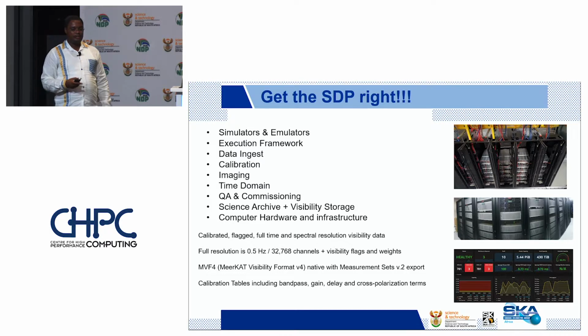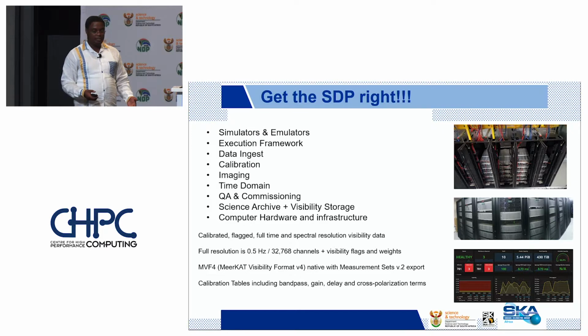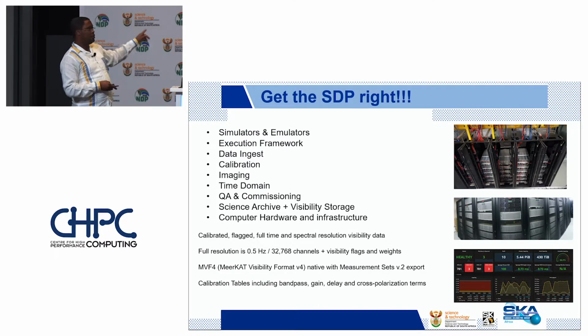The science archive and visibility storage. So we have to store this data for future use, for reuse, for processing, and we do that in partnership with the CHPC. If you look at the first image up there, it is at the KAT-7 in the Karoo. That's our imager. And then the data gets transported out. Well, a little bit more gets done to it. But essentially, once it's done here, it gets transported out from Carnarvon all the way to the CHPC in Rosebank. That's a CSIR facility under NICIS.